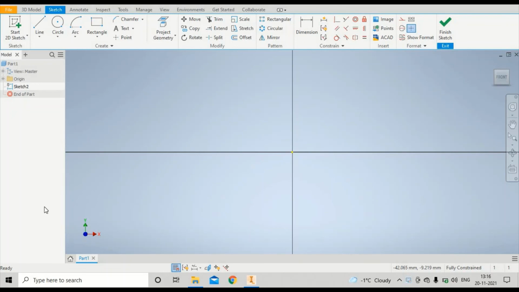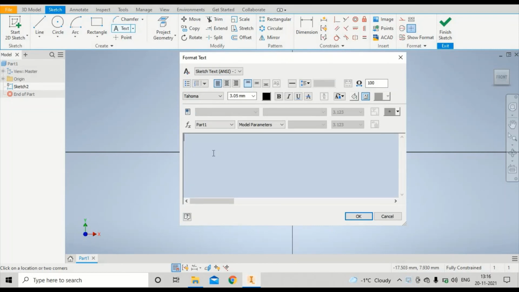Now we will discuss text and its types. There are 2 types basically: linear text and geometric text. Linear text works like this: you select the text option and then click at some point. Now you write any text which you are going to display.